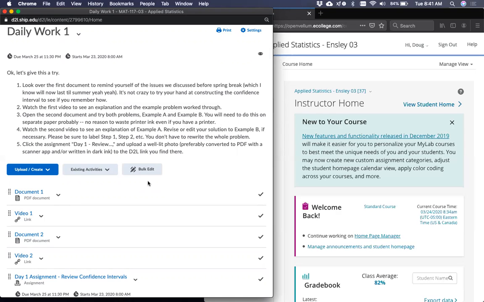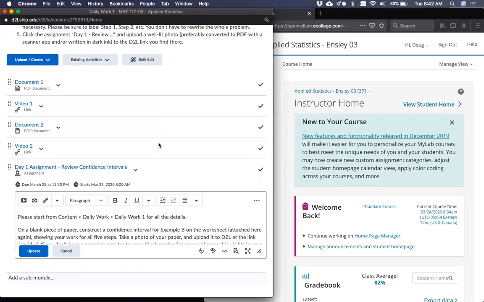It's not strictly necessary, but if you don't use a scanning app, I would ask that you take a photo of your paper in good light and make sure you're writing with dark ink. A regular photo off of a phone does not make a very legible document. So the scanning app fixes that. But if you can't use a scanning app, then a photo is fine. But if you're going to use a photo, please make sure dark ink, well lit space for the photo.